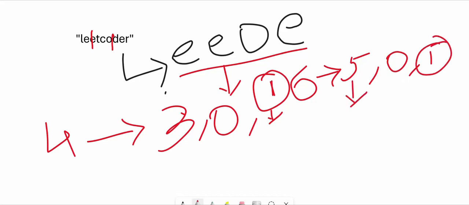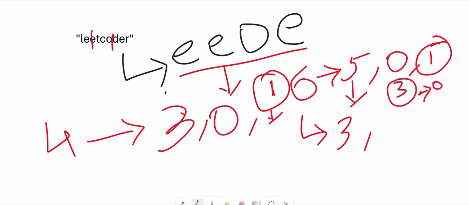If in this 6, Alice picks any substring having 3 vowels, then 3 will be remaining here. So Alice is supposed to pick 0 or 2 here. If Alice picks 0, then Bob will pick 0, then Alice will pick the remaining substring which contains 3 vowels, and Bob definitely won't have any substring to pick.